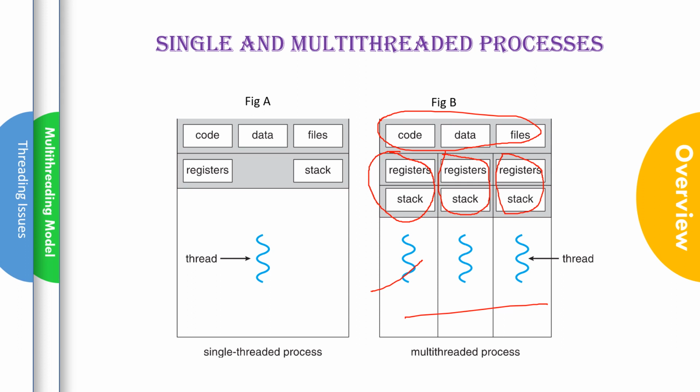So if a process is single threaded, then the task completion takes more time, whereas if a process is multi-threaded, then multiple tasks are running simultaneously, hence it takes lesser time for the same task to complete. Take for example a word processor. If you had single threaded word processors, then you would have to type first, then finish all the typing of the document, and then you would have to go in and format that text. After formatting the text, probably you would go for checking its grammar and spellings.